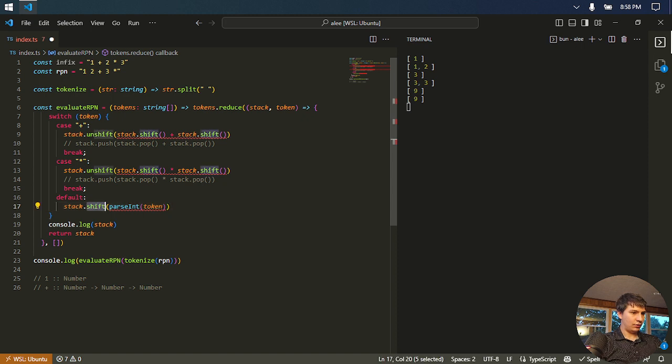Unshift, right? Yeah, there we go. So it still gives the same result, but now the head of the array is the last thing that we put on there.